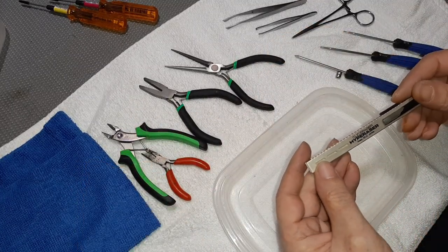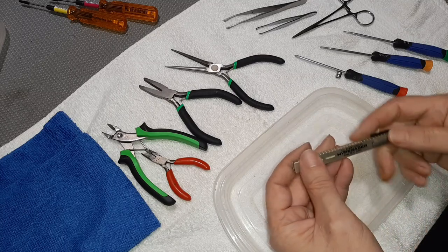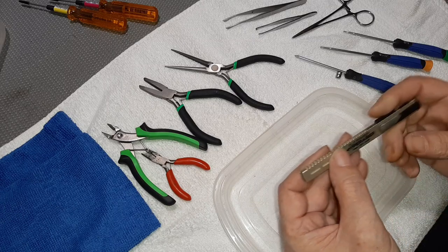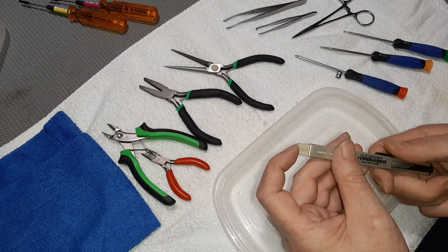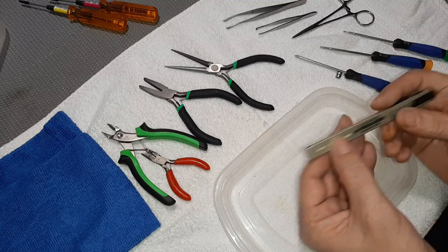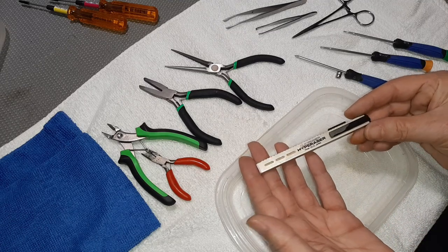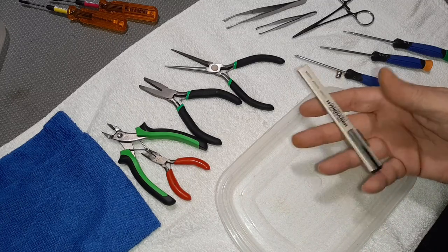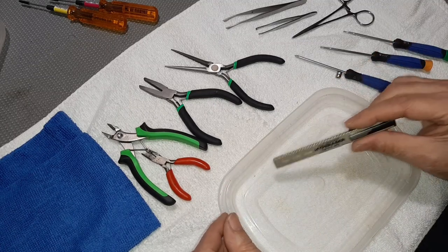Another item I keep on hand — a holdover from my HO days — is just an old click eraser designed for ink. This is really good for cleaning up your pickups — you can go over the brass strips underneath the brush barrels to clean them. It's a great all-around way to clean up certain things. This one is probably ten years old at least, so if you're at an Office Depot and find some click erasers designed for ink, pick one up — you'll be surprised how often you end up using it.